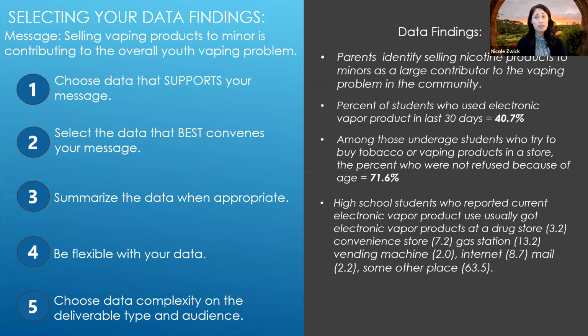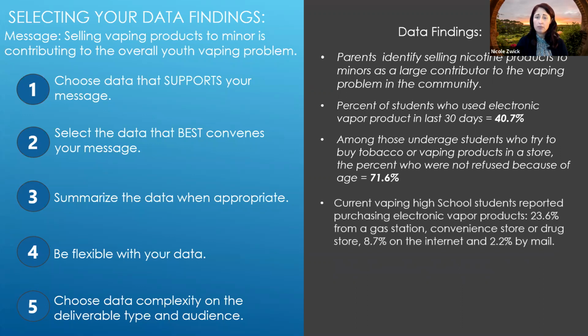So using space on the deliverable needs to be thought through of what is the most important for that specific message. You can use another data finding for another deliverable. So you'll see the long-winded finding on where high school students are buying vaping products. And even though it's still important for this specific message, there's a way to summarize it down to really focus on where that's being bought, not specific stores. That's going to get lost in the details.